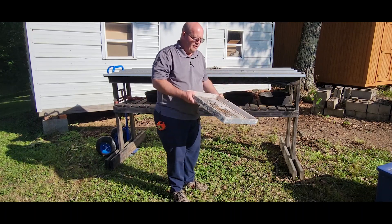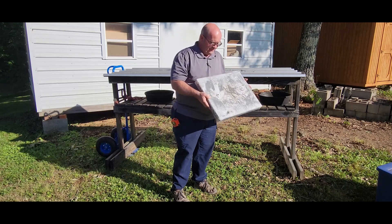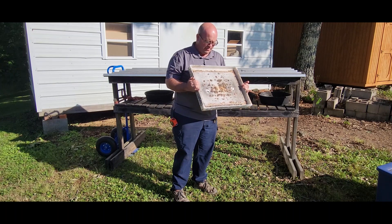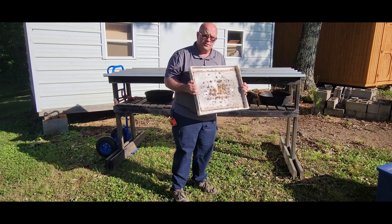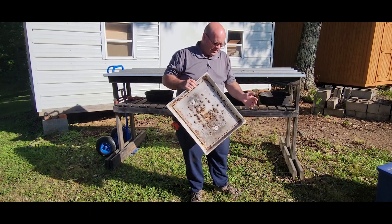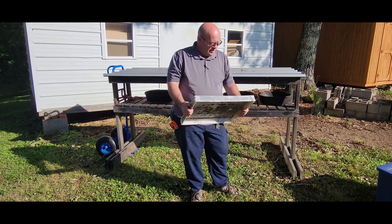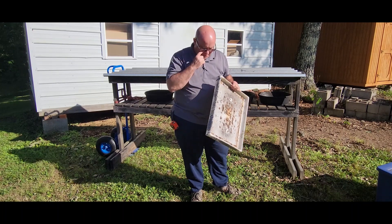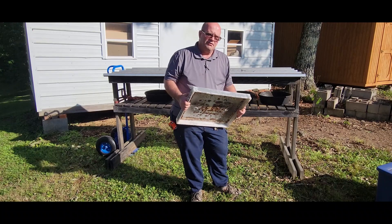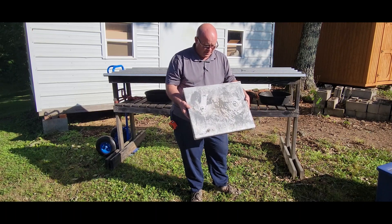First, I'll tell you what gave me the idea for this. This is a Walter T. Kelly plastic top — I'm not sure if you can get these anymore. I've got about 10 or 12 of them and I don't know which ones are which. I think this is one of the newer ones I bought 15 years ago, but I know I've got a couple that belonged to my grandfather from the early 1980s. These last a very long time.